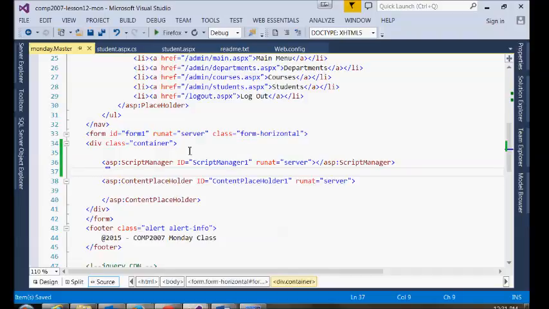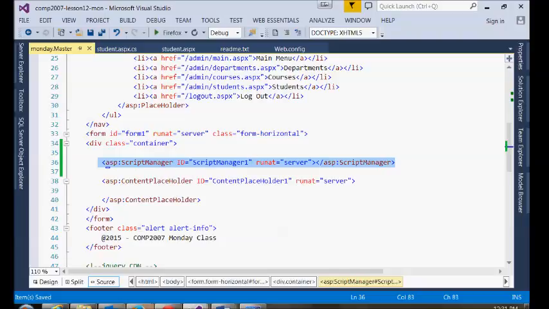I forgot to remove my auto postback. If we put it above where our page content starts, and we remove the auto postback, it should still work. No, don't remove the auto postback, or your drop down will not do anything. Oh, that property is still necessary to trigger the postback.